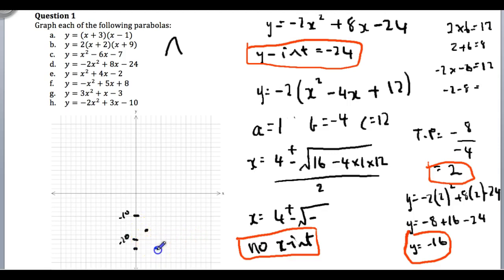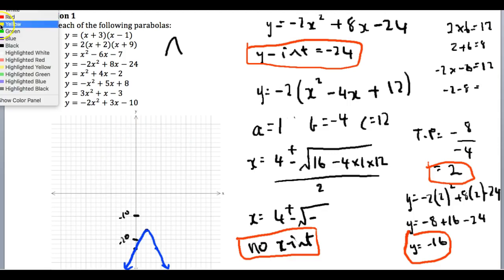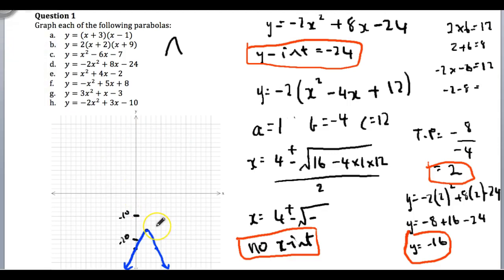So even though we don't have any x-intercepts to help us draw our graph, we can still draw it. And I was laughing before because it was going to be so small down here, and we've got all this space, but that can't be helped. Okay, so let's just quickly label it. So our y-intercept is at -24, and then our turning point is at 2, -16.